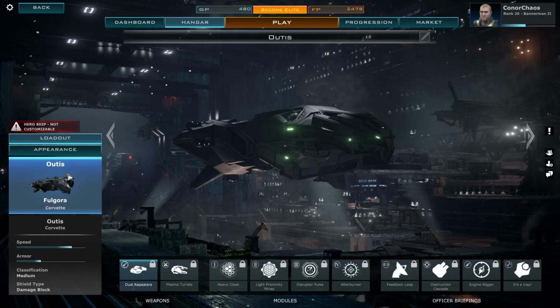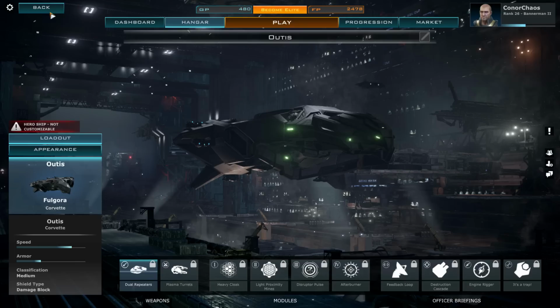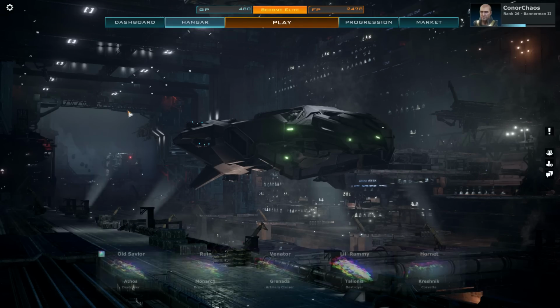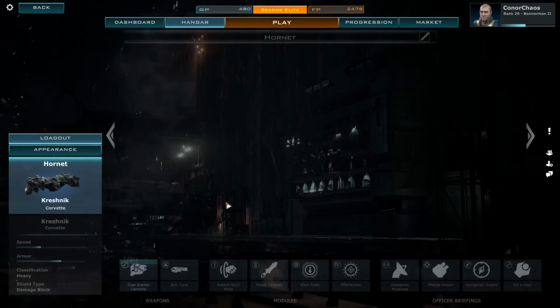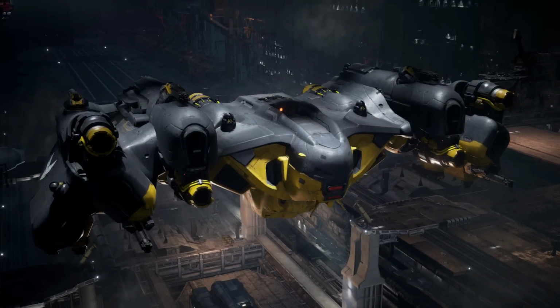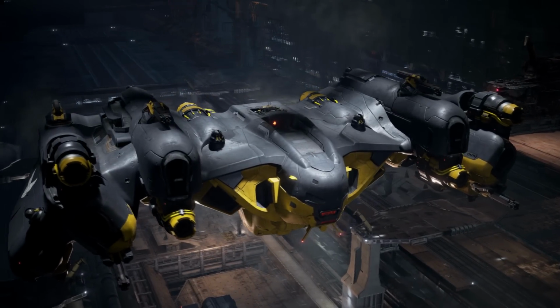But anyway, the Outis, which is a Volgora corvette, one of my favourite corvettes in the game, of which there are 3. So let's have a look at the other 2. Where are the other ones? So you've got the Krashnik, which is the most heavily armoured corvette in the game, and also the slowest.